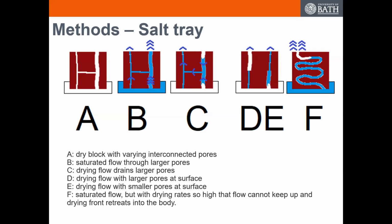Because if you've got a building that's soaking wet and getting damaged, and you fix the gutter, you will get a new patch of damage appearing where it wasn't. Because you have changed from a wet saturated flow to a drying situation. And I'm getting a few nods at the back, which is really relieving. I've had them every single time I've said this. One day someone is going to say, no, that didn't happen. But that is one of the sillier results from a takeaway tray and some leftover salt. It's quite an interesting model.